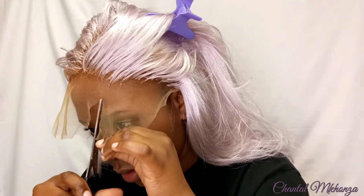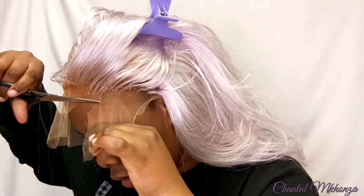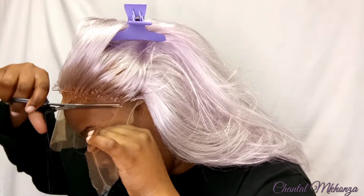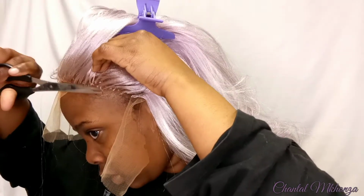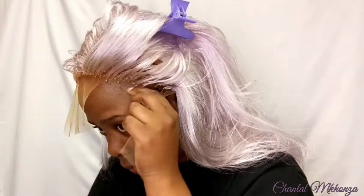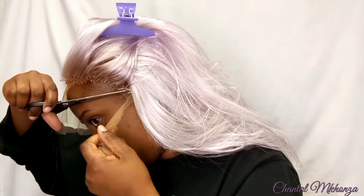Because it is my first time working with Got2b Blasting Freeze Spray, I decided to work in sections. So now I'm just going to clip away the first section, and then along the hairline, I'm going to be cutting using a zigzag pattern. You also want to make sure that you're using the tip of your scissors to get a precise cut and a precise look. Also, try and get slim scissors. Can you see how the scissors I'm using look? Those are the scissors you want to use because they are more precise, or you can even go for hair scissors if you can find those.